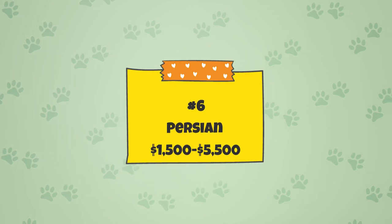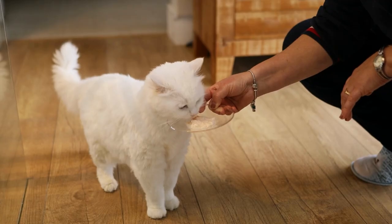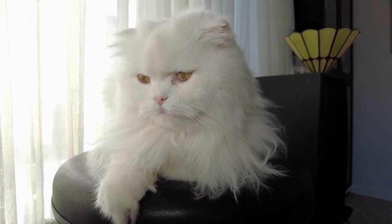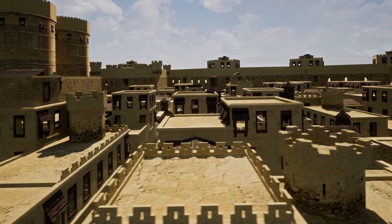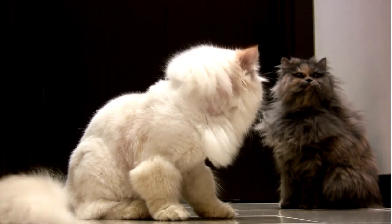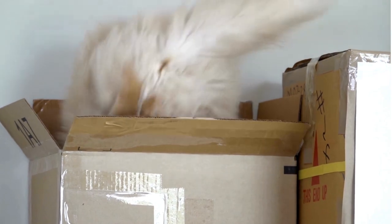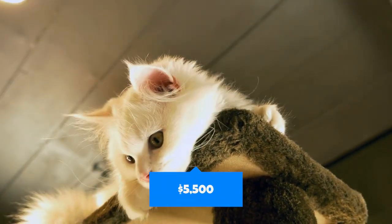Number 6: the Persian. The Persian cat has a unique-looking face that can come with a steep price tag. These cats are quite recognizable and known for their flat, smushed appearance, which is very lovable and familiar. Persian cats are also a very old breed — they are thought to have been imported to Europe from Persia, modern-day Iran, in the 17th century, suggesting they have been around for thousands of years. They have long, luscious hair and huge eyes. These cats are known for being the classic lap cat, tending to love lounging around, though they are occasionally playful and energetic too. As they exude class and chic, it's no surprise that these luxurious cats can sell for up to $5,500.